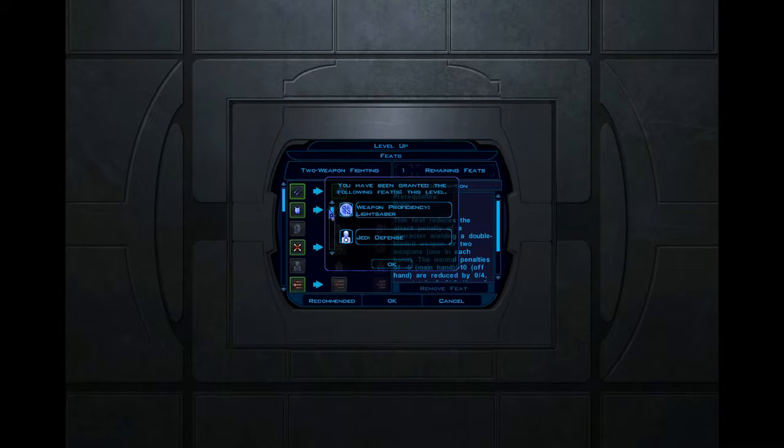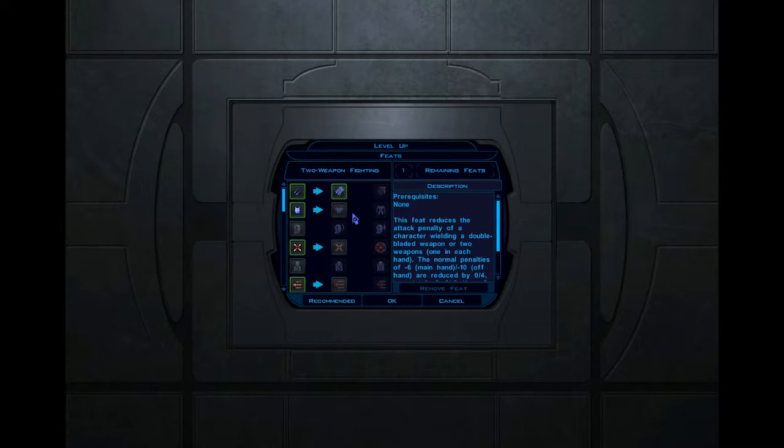Alright, I get weapon proficiency lightsaber, Jedi defense, force immunity to fear, and I'll get more of these as I level up as a Sentinel. Jedi sense and force sensitive. Cool. Okay. So I only have, at this point, 6 more feats throughout the entire rest of the game. So I'm going to take a second here and plan out what I want to have.